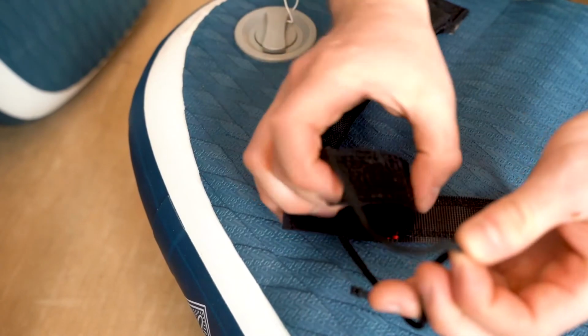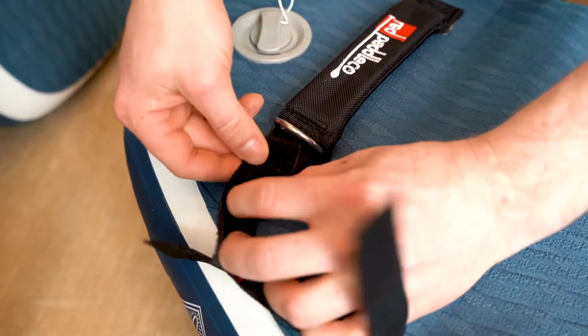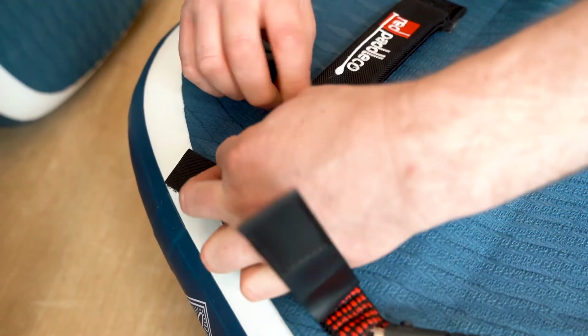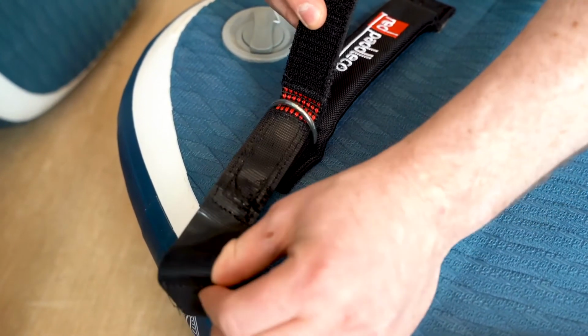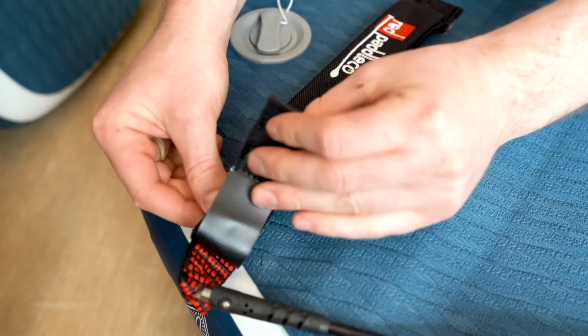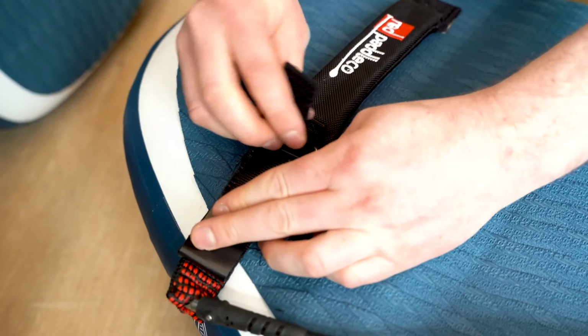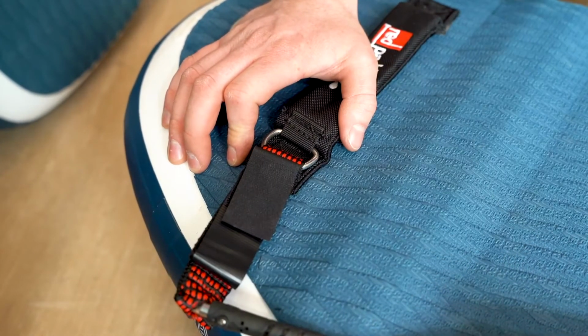I'll remove this thread because I'm not going to use this. And what I'm going to do is feed this into this D-ring and ensure that it's secured in place, the back webbing part here. I can now reapply the Velcro, so the first layer, second layer, and then finally the third layer, and my leash is secured in place now.